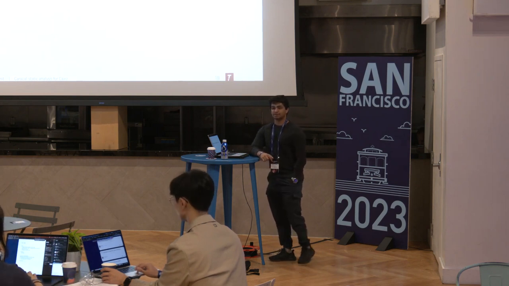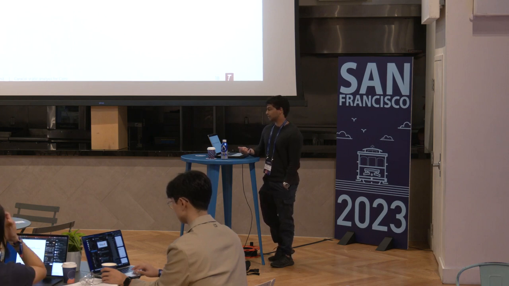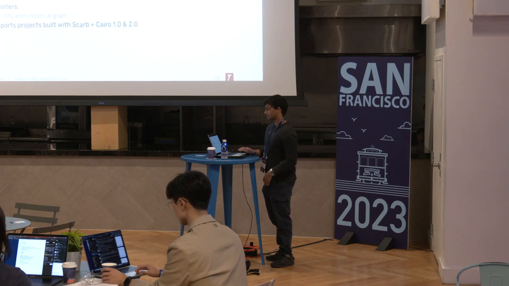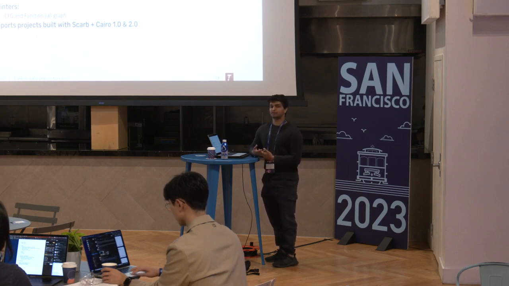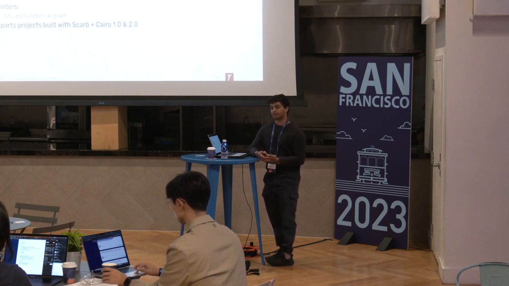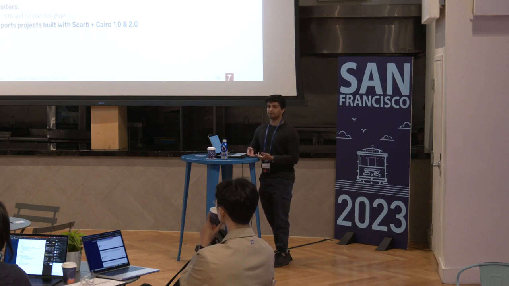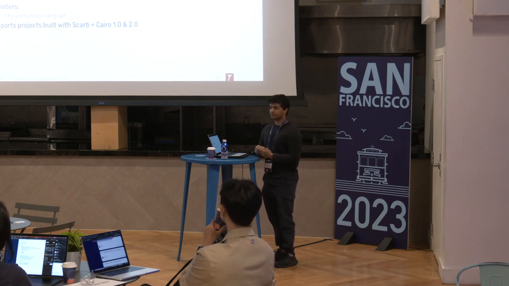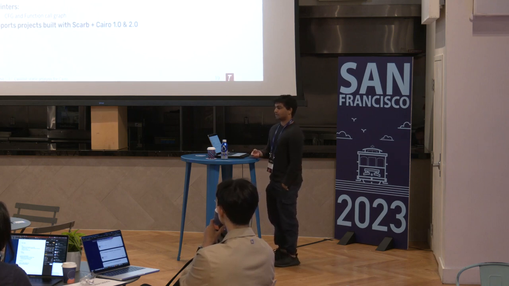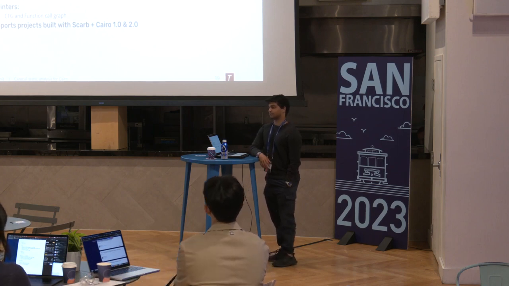All of these vulnerabilities can lead to loss of funds or account takeovers, so we developed Karakol — a static analysis tool for Cairo smart contracts. You can run it on any Cairo smart contract and it will flag these vulnerabilities. It's built on top of the Sierra intermediate representation, so it works for Cairo 1 and Cairo 2. It can detect all the vulnerabilities just mentioned — overflow, underflow, re-entrancy, unchecked L1 handler, controlled library calls. It also has detectors for optimizations like dead code, unused returns, and unused arguments. Additionally, there are two printers: a control flow graph and a call graph. If you use SCARB, it's extremely simple to run.